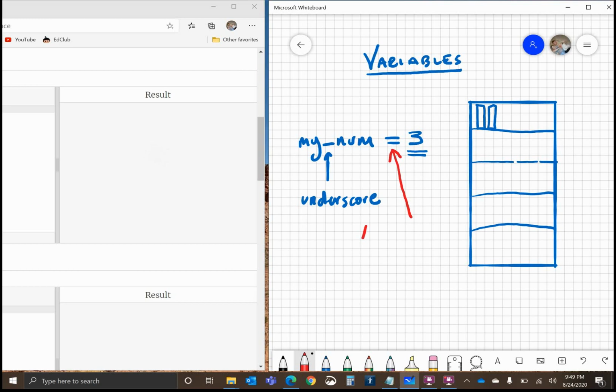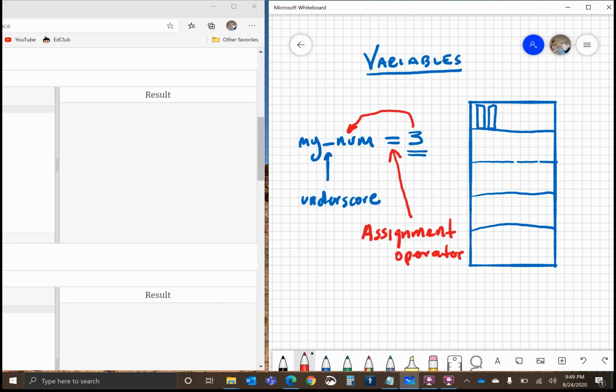When we talk about variables, this is called the assignment operator. It's not an equal sign. I know that's counterintuitive. We're not saying my_num equals 3 in the mathematical sense. What we're doing is taking the value 3 of type integer and assigning it to my number.